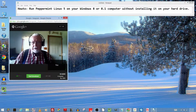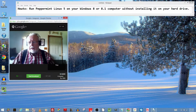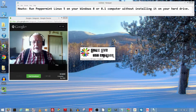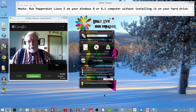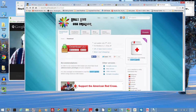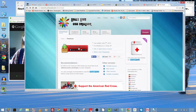And Linux is a great distribution for doing this too. But you're going to need a program, and the program is called, let me just start it up here. It asks for permission. It's Linux Live USB Creator. And this program can be found on the internet. It's a free download. Let me just go to the website here. It's called linuxliveusb.com/download. And when you go to this website, you just click on the download button and download it for your Windows 8 machine. You install it, and then you can run it.